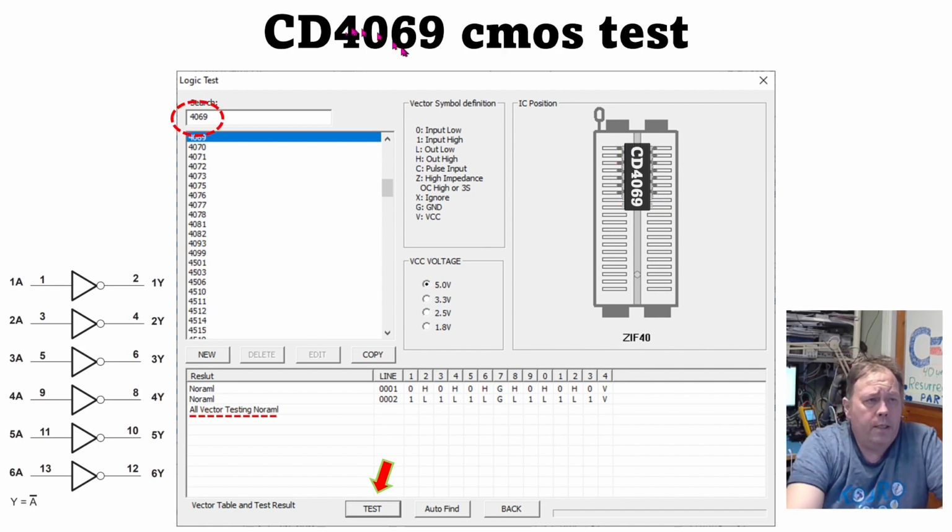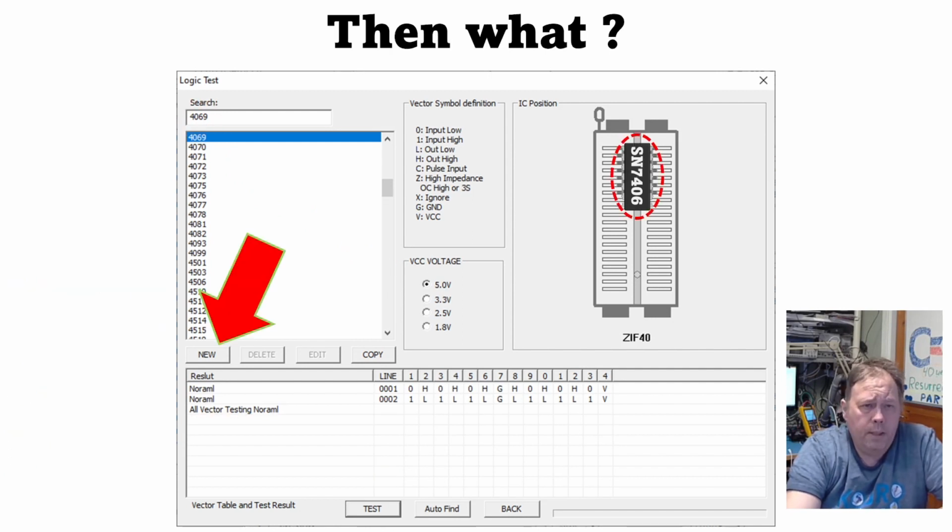Just for fun, I tested a 4069 CMOS chip and it tested just fine. Auto find on this also gives the same list of chips as it did with a 7404. Then what? I was thinking maybe there is a way around this, and there actually is. You can make your own profile in this software. So if you hit New here, you can make your own. You also have a copy feature, but we will test the new feature first.